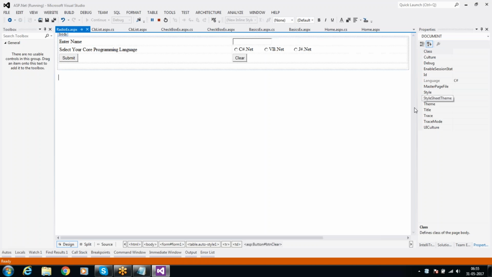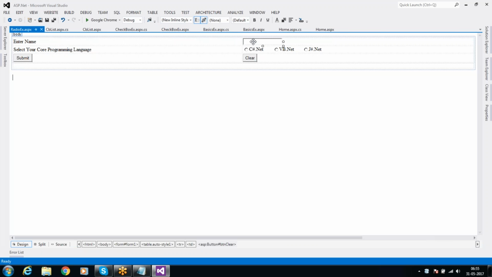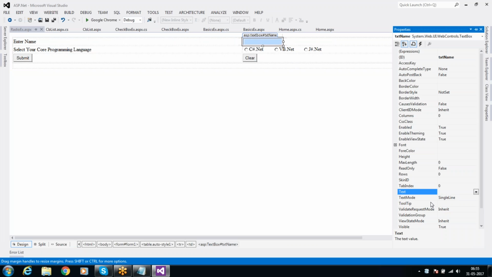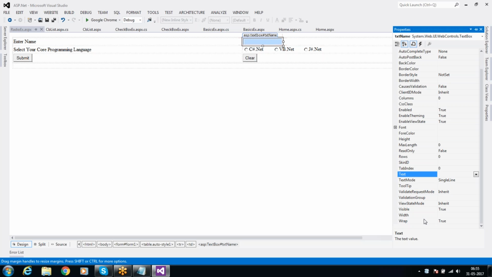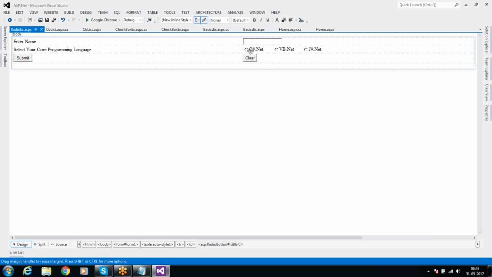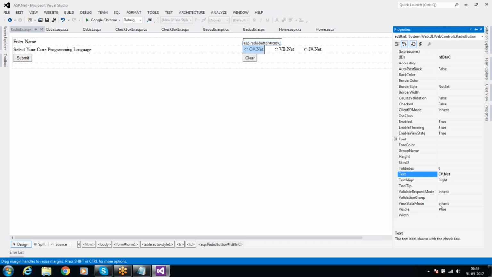So in order to make this, we can make use of the group name property. By using group name, we can provide a single name for all these elements, so that it ensures that all belong to the same group. Go to the radio button properties.